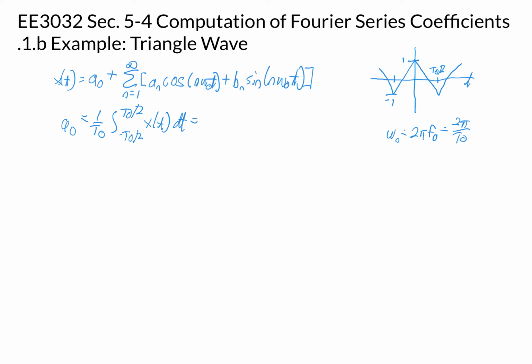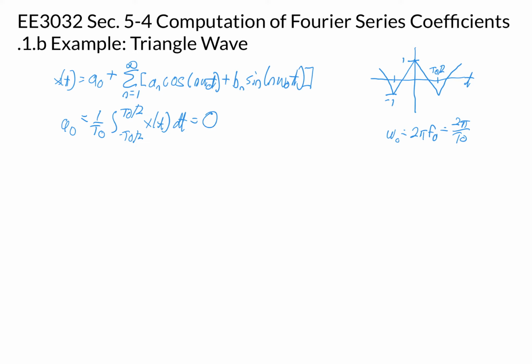And we can see for this waveform, without actually having to go through the calculation, the positive and negative areas above and below the triangles cancel out, and that DC coefficient is going to be 0. We could prove that by doing this integral, but we would have the negative and the positive areas canceling out.